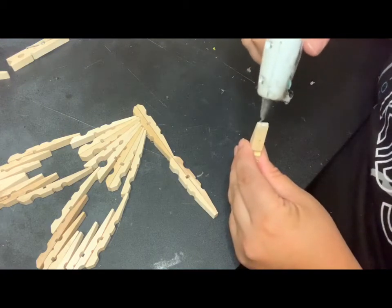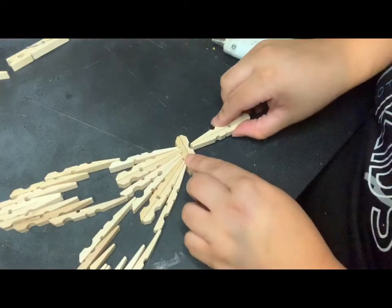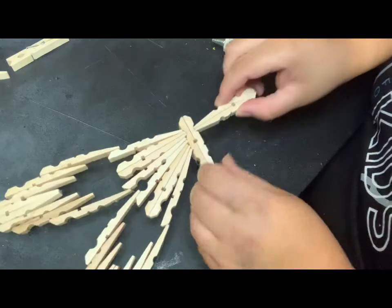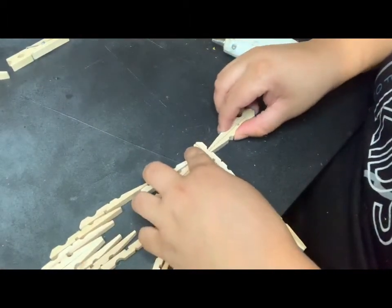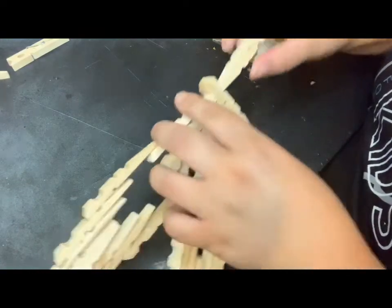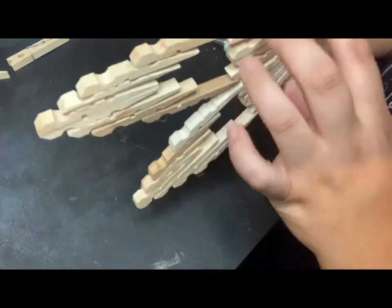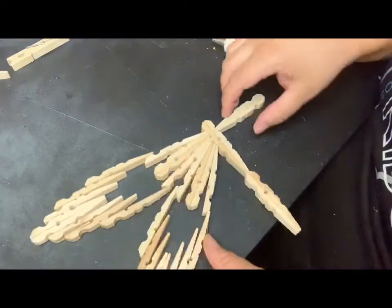As you see, once you have finished this, we're going to put the glue right on the bottom of the pins and hold it for a couple of seconds right in that arc and make sure it sticks, because if you don't hold it for a couple of seconds, it might come off. So make sure you hold it, give the glue time to dry, and then we'll move on to the next step.